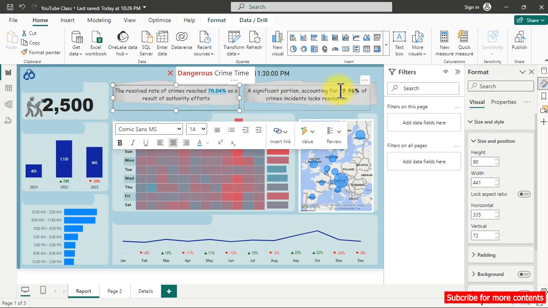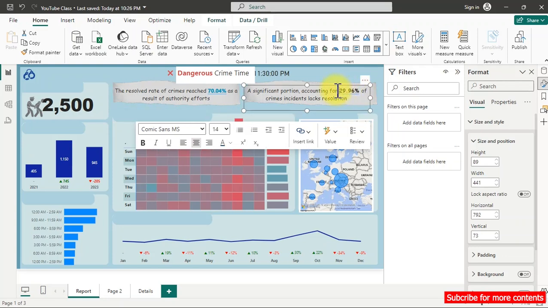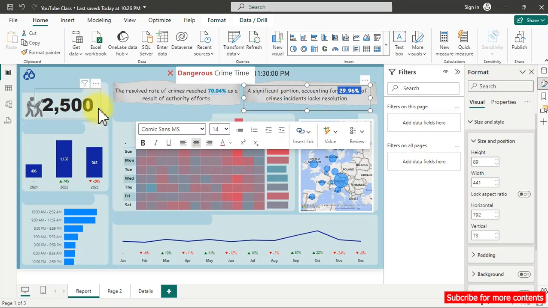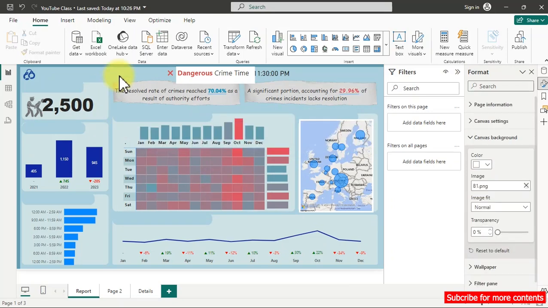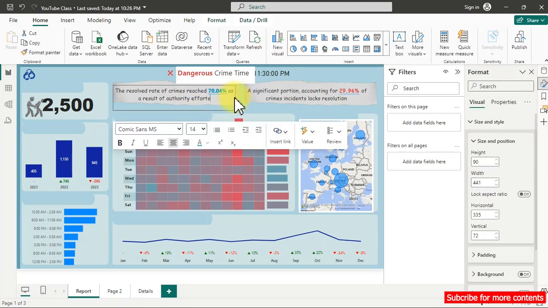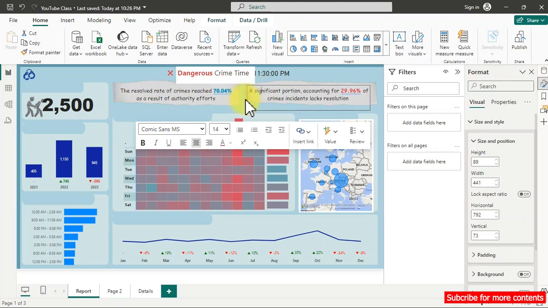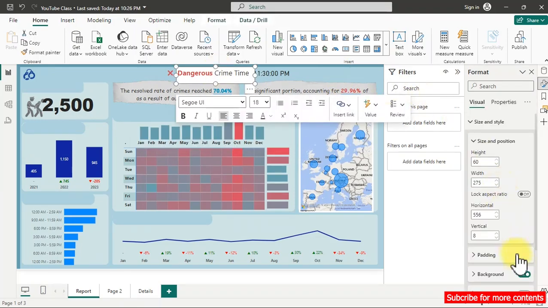So something like this. On this one, I think we're talking about crimes that were not resolved. So here we use this that actually matches our background for our heat map. You see that? Beautiful. So once we have gotten this done, we can always click and adjust things like this to make sure we situate the text we have inside it rightly, and do the same thing to this one. Okay, so once we are cool with this, it's time for us to get this off. The background should be turned off, and this is what it is.